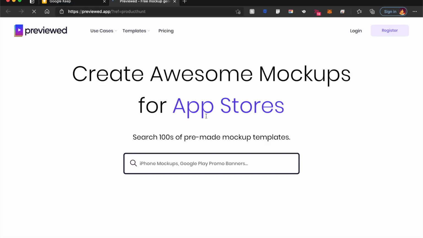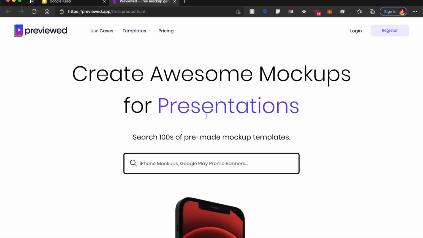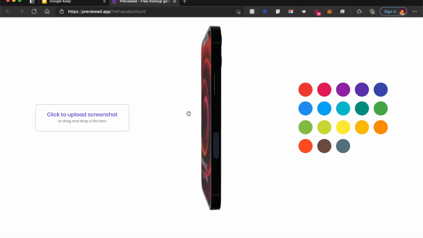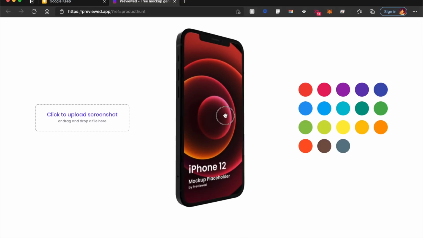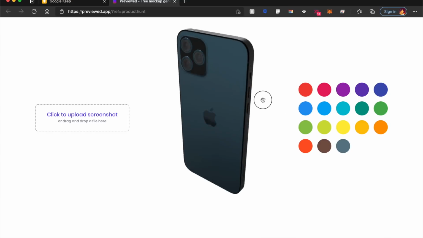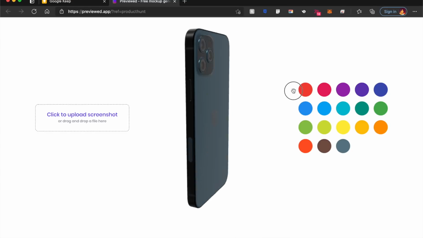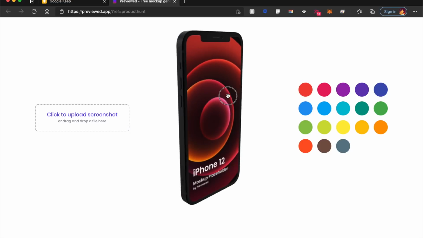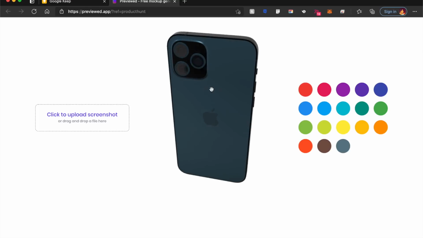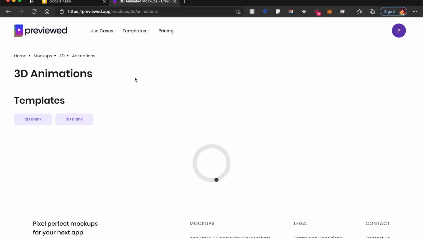Now, this next tool showcases how easy and simple 3D is now in your browser. As you can see, this entire 3D model is built inside your browser. Yes, you can easily rotate it on any axis you want and see how realistic this phone actually looks. The fact that I'm running this on a MacBook and an older MacBook is quite impressive in itself. They also have a lot of pre-built 3D animations.